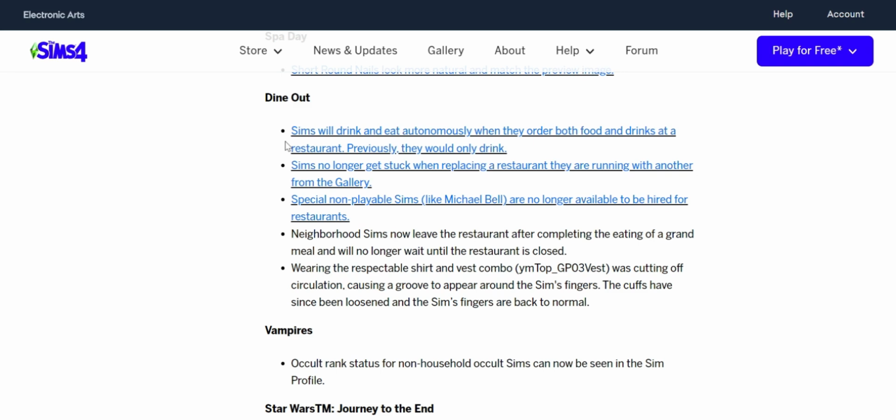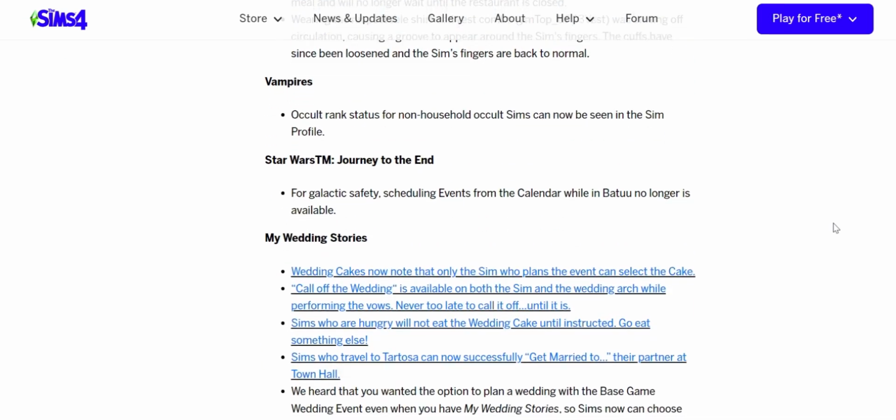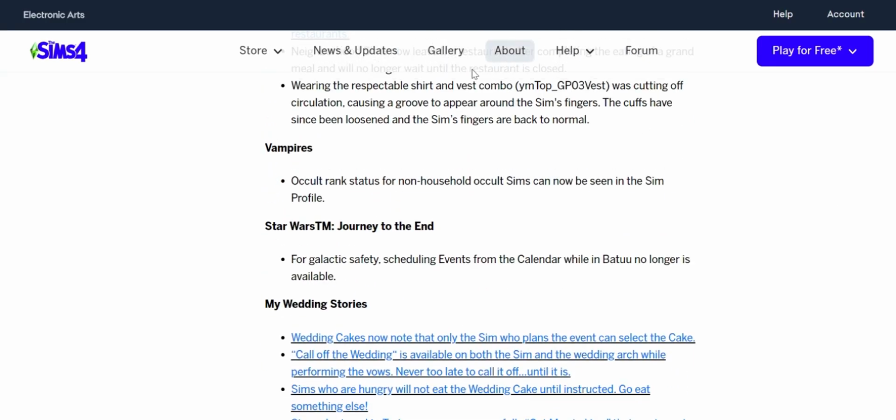Wearing the respectable shirt and vest combo was cutting off circulation, causing a groove to appear under the Sim's finger, and cuffs have since been loosened and the Sim's fingers are back to normal. Weirdest glitches in this game. The weirdest glitches. Okay. So we have one for vampires.